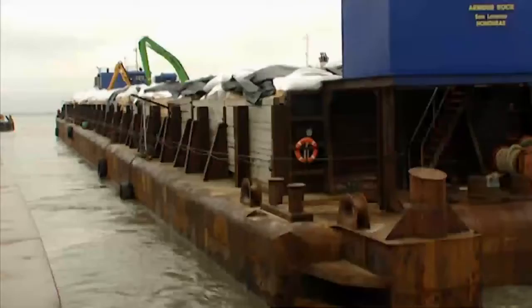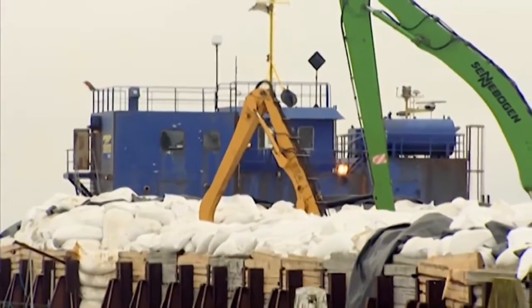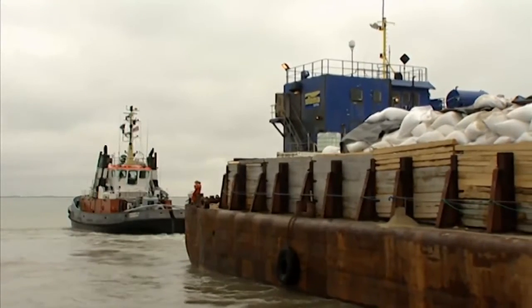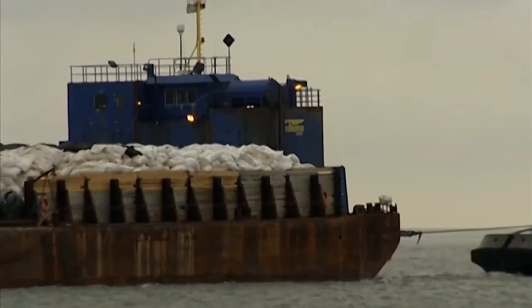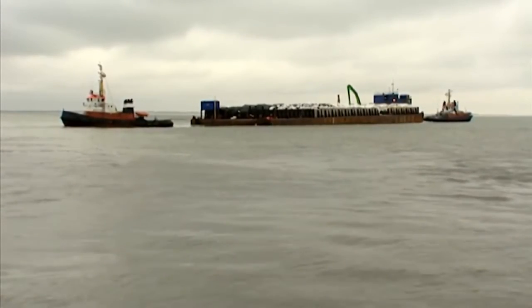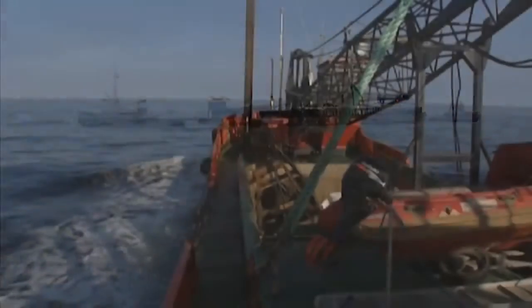After eight months of hard work with a daily output of more than 500 sandbags, this unique production site reaches a milestone on April 7, 2013, when the barge is fully loaded and ready to sail off for Amrum Bank. Although the production continues, the barge will immediately be followed by the installation vessels on their way to start working on Amrum Bank.